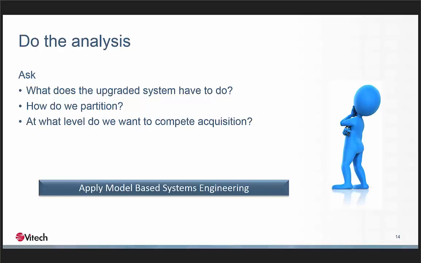And the customer was very aware of it, and they recommended that when one was going to be swapped out in the design, they would be accompanied by each other. With that in mind, that's the kind of level that NSWC Crane is interested in competing. They want to compete the high power amplifier and the power supply that accompanies it. So that's what they want to do. And I think you have to do the same thing with your customers. What level do they want to divide the system? What makes the most sense? We may not want to do it at the IC level, but when we boil it up to higher levels, it makes much more sense.